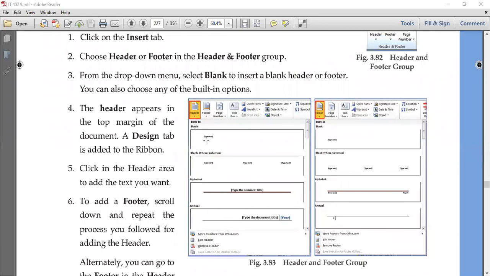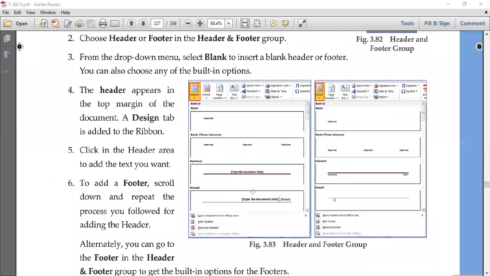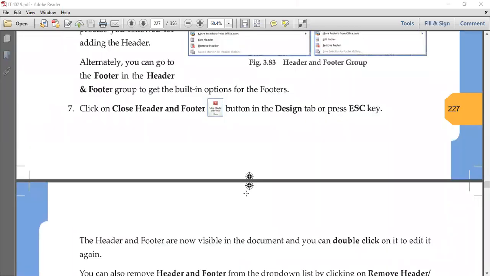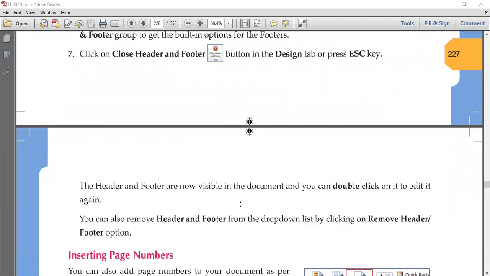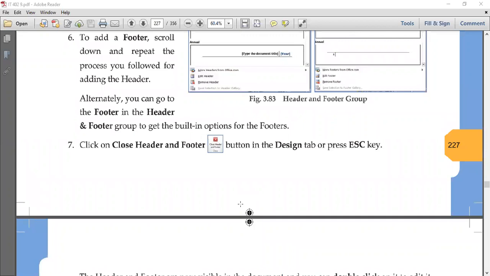ये blank है, blank में आप खुद type करोगे, blank with 3 columns, alphabets and also ये कुछ styles हैं जो headers में apply कर सकते हैं हम लोग. So you can select these styles. ऐसे ही footer के styles आप select कर सकते हो, right? So the styles you need to select. Once the styles is selected, you'll find the header and footer is automatically applied in the document, और आपको just वहाँ पे जाके type करना है, ठीक है? So whatever you type there will be added on each and every page.